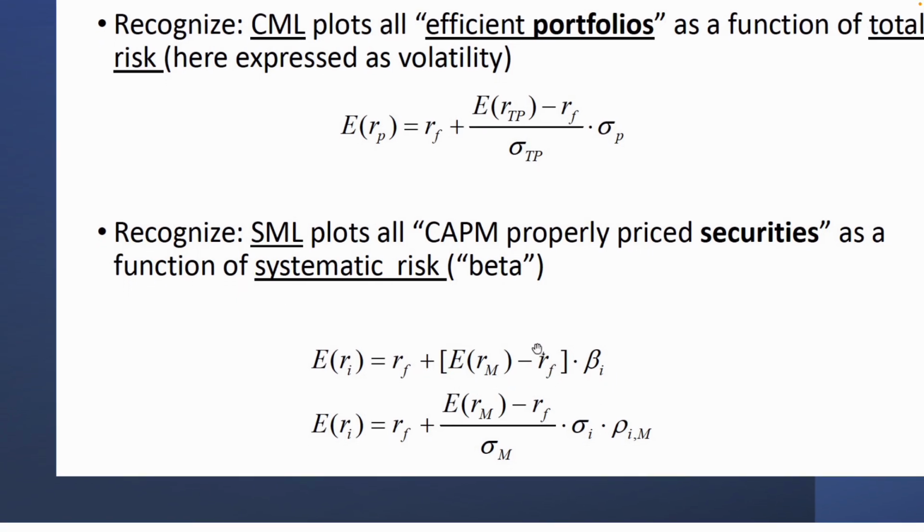So the market risk premium, market return, is the risk factor which you can't diversify, that's why you get a premium. And how much of the risk you have is captured by beta. So here I'm writing covariance over variance, and the covariance is sigma I, sigma m, times rho, divided by sigma m squared, so I delete one of the sigma m's. So you see I can also rewrite the security market line like this. So I have the Sharpe ratio of the market as being the slope.